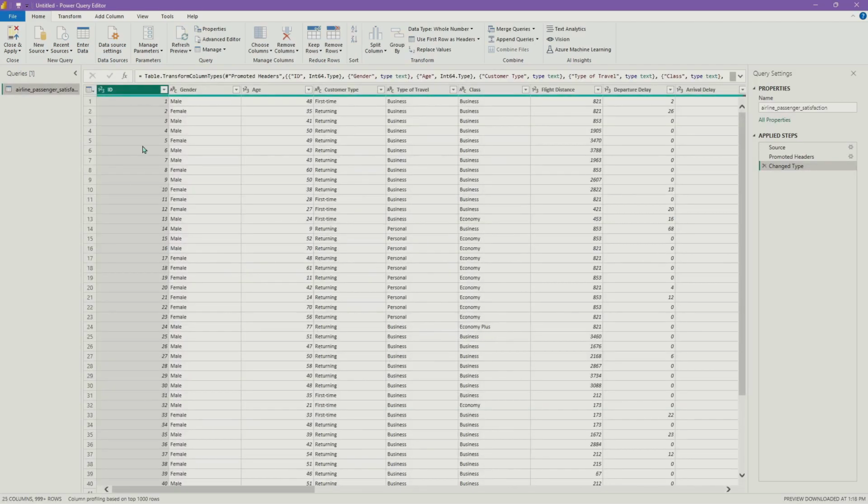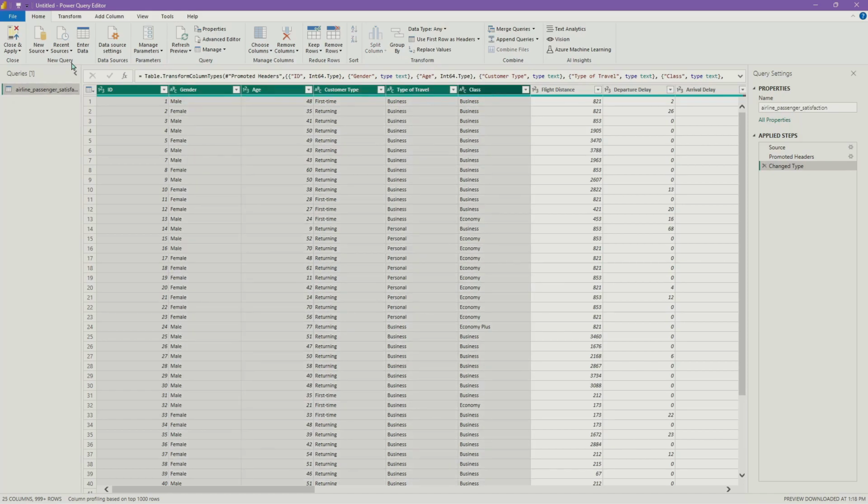We'll hit OK. And then real quickly, let's just go ahead and explore this data set just to get a feel for what we're working with. You can see down here we have 25 columns of data. And of course, the different columns and categories of data are going to determine the story that we're able to tell with our infographic. So the first thing that you'll notice here is that we have a few columns at the beginning that just describe the passengers that are responding to this survey.